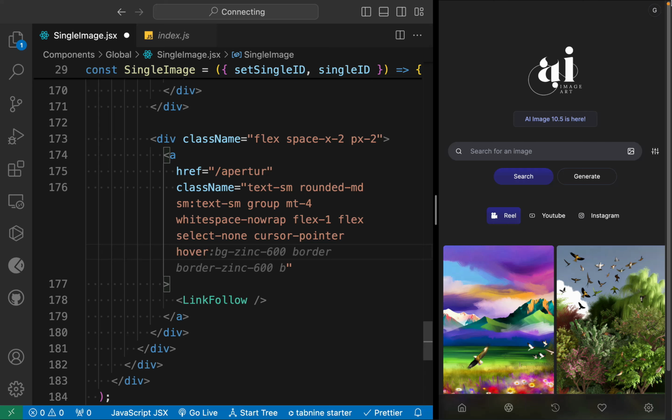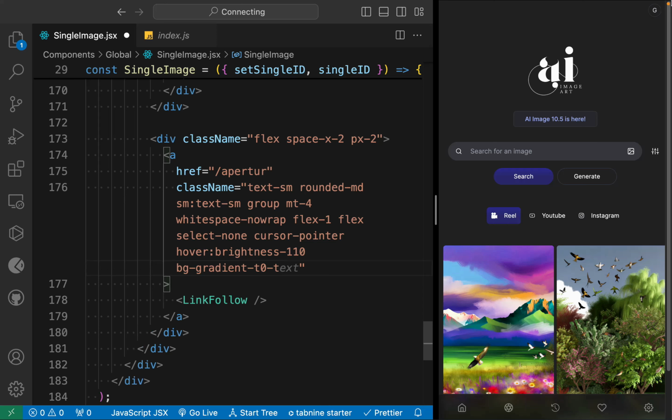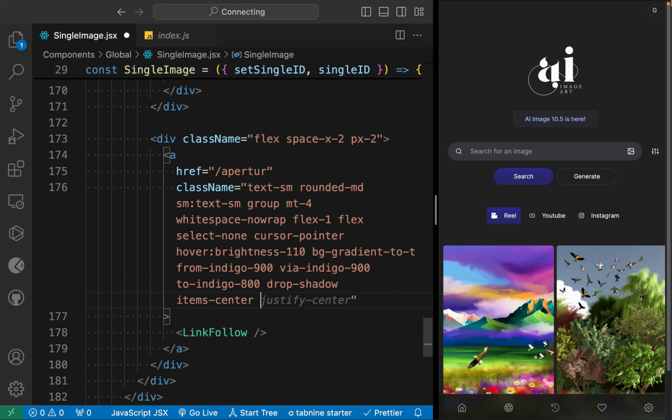Hover effect we'll have brightness 110, background gradient to top. Then we can say from indigo 900, via indigo 900, and we'll have to indigo 800, and we'll have a drop shadow, items center, justify center, and we'll have a padding x 2.5, padding y is going to be 2.5, and width is going to be fit content.